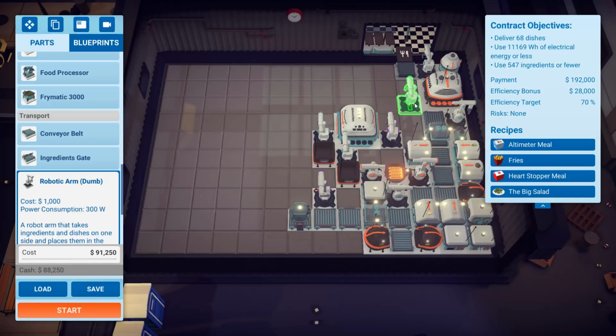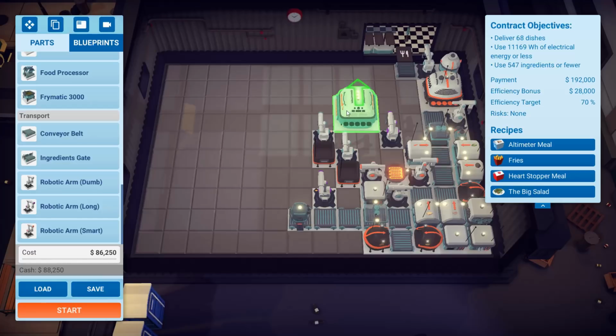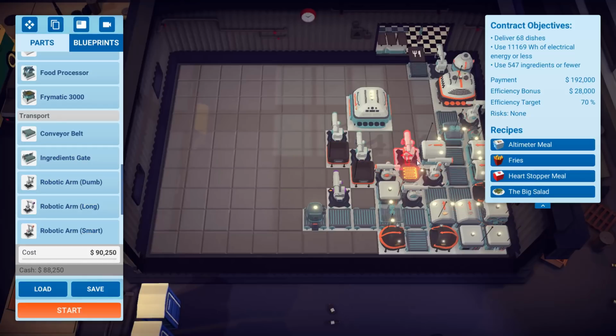The alternative. What is the alternative? The alternative is going up a notch here and turning these into long arms. Because, yeah, then what we would do here is pick up, put down. We'd get a smart arm, dump it here, conveyor belt up here. No, that's not going to work either. Damn it! Delays.